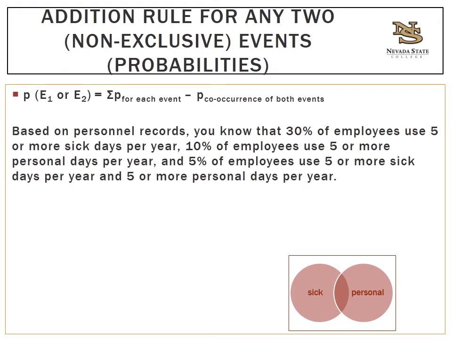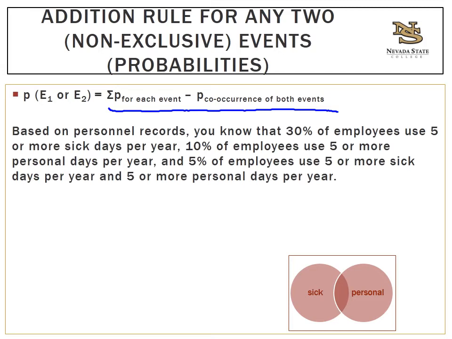So now let's take a look at an example of the addition rule in action when we do not have access to the raw frequencies. We can't count the number of cells of interest. So you need to use this version of the formula when you do not have access to the frequencies. It works with frequencies too, but the other formula that I showed you is a lot easier to use when you have access to the frequencies.